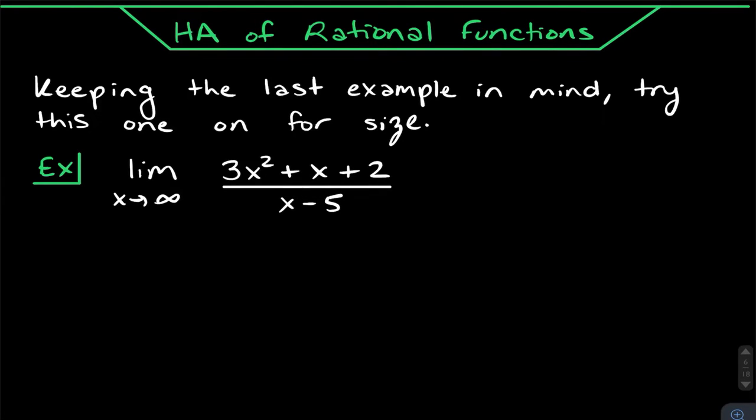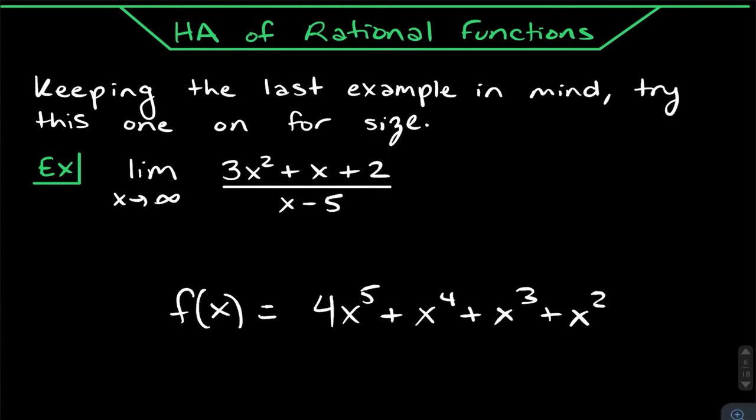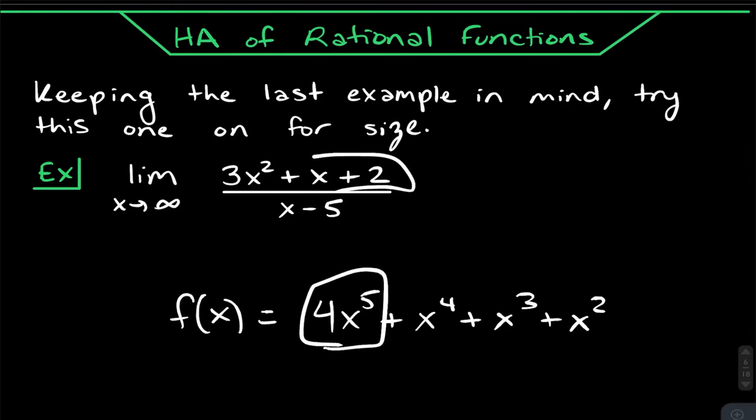It's just like with end behavior, when you talked about this in algebra 2 or pre-calc. You have your function, your entire polynomial, and all you really care about for end behavior is the biggest term with the x's, the highest power of x. That's all you care about. You don't care about this stuff. You care about this stuff. It's the same thing here. Now we're just doing it with limits.